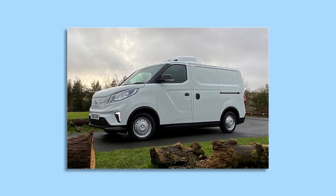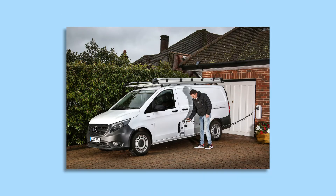A size up, and again Citroen, Peugeot and Vauxhall have added electric versions to their Dispatch, Relay and Vivaro vans. Battery sizes of 50 kilowatt hours and 75 kilowatt hours are available, with the larger battery giving a range of around 200 miles. Payload is a little lower with the larger battery and they can tow up to one ton. The larger version of the Maxxis eDeliver 3 is in this size category, as is the new Mercedes-Benz eVito.